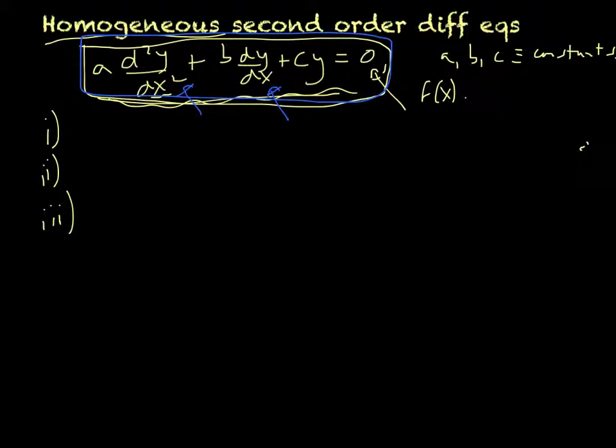Well, there's one that I can think of, and that's why, again, it's such a special function. It's letting y equal e to the x. But not just e to the x, there's got to be something there to do with e to the x, because e to the x does differentiate to itself. That's why it's special. But we also need this constant m on there, where m is a constant, because as we know, when e to the mx differentiates, our m is going to pop down, and that will help us build a multiplier such that, when you differentiate this once, twice, times it by something, add them together, they're going to cancel each other out and end up with a result of 0.